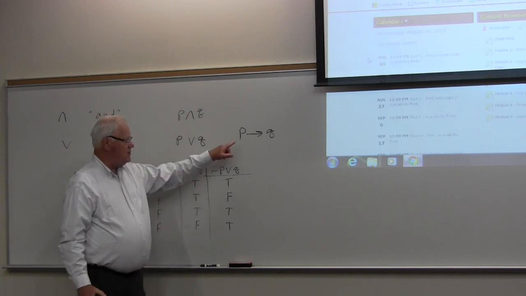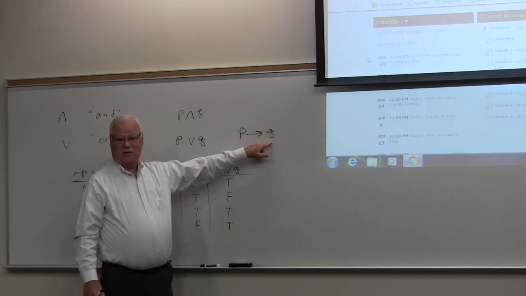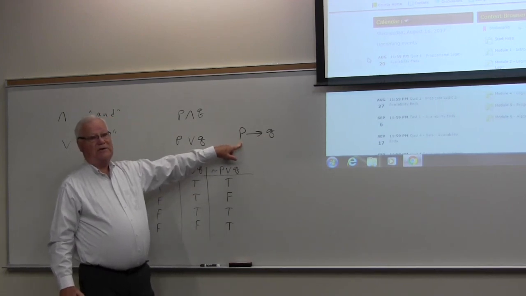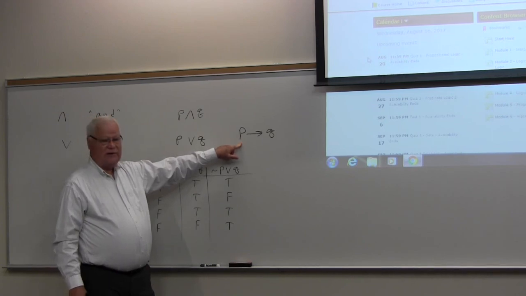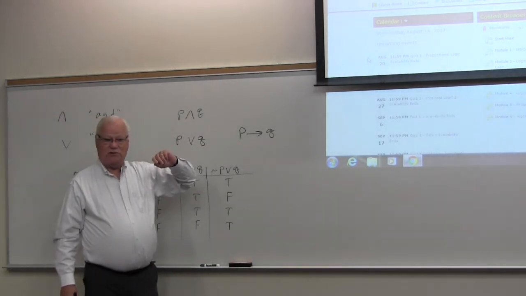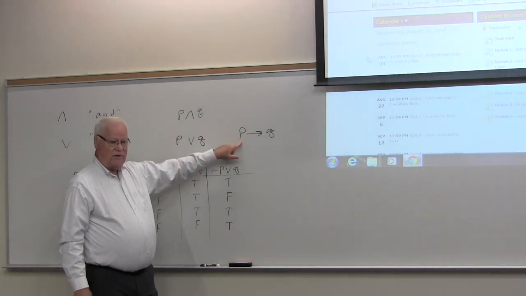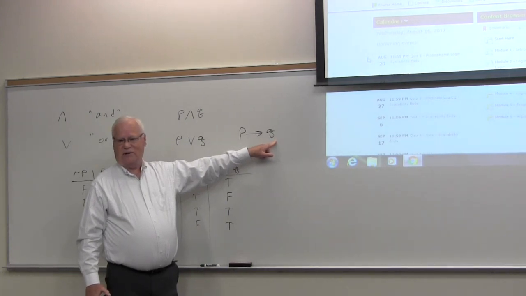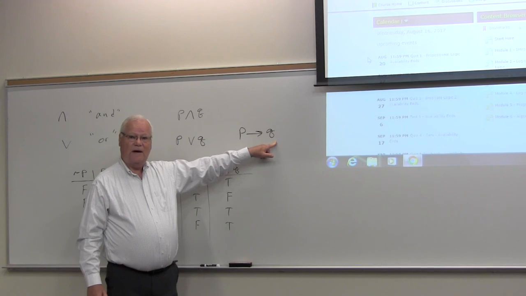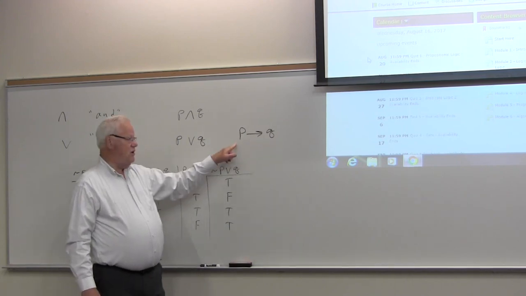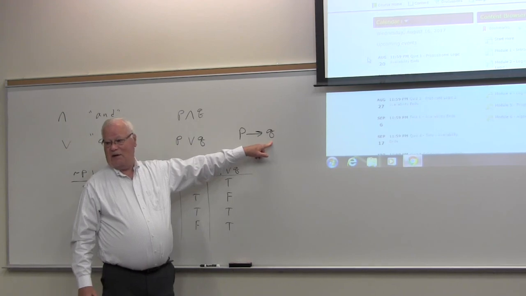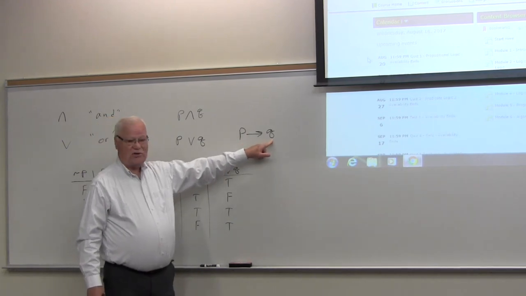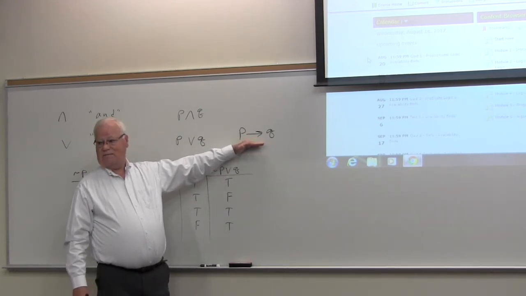Well, if I said that P implies Q, and let's say P is, this is discrete math, and Q is, this is Wednesday, okay? So if this is discrete math, then it implies that this is Wednesday. Oh, wait a minute. That's not a good one because we're going to have a problem with that on Monday. Okay, well, this is discrete math and it meets in J161. How about that? Okay. So now when this is true and that is true, then the implication is true, right?